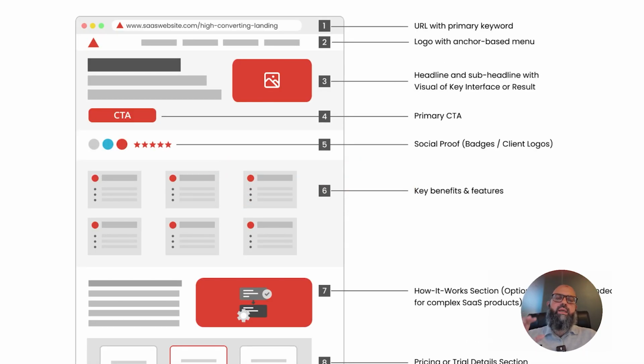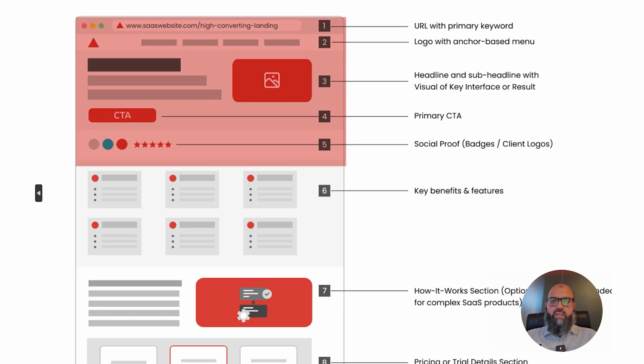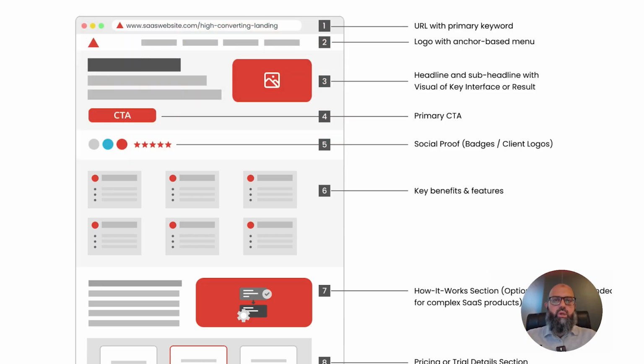So above the fold is the area that is shown to the user when they first visit your landing page. It usually contains this area which I am circling with my mouse right now, up to section 5. Why is it called above the fold? Because this area is shown instantly to the visitor whenever they visit your landing page. So this area is of immense importance and you should highly focus on the content that is being shown to the visitors above the fold.